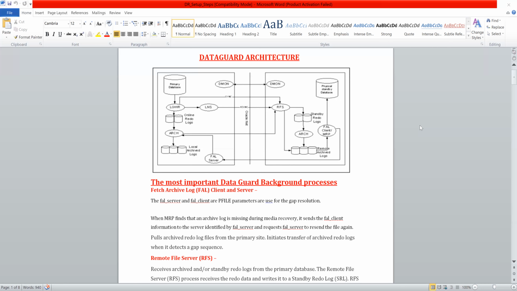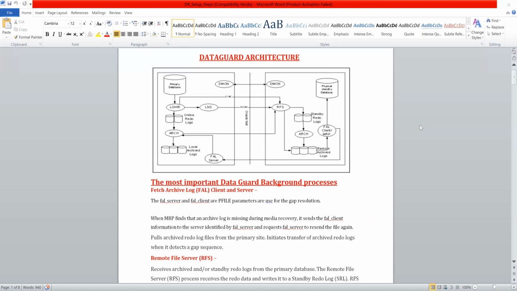But if the standby stays out of sync, the primary database will be shut down.